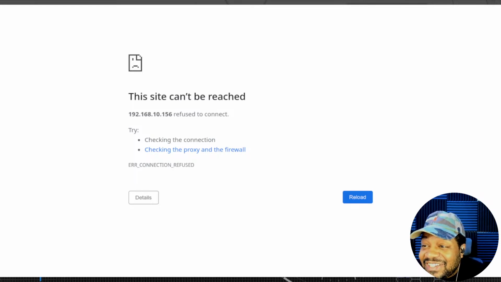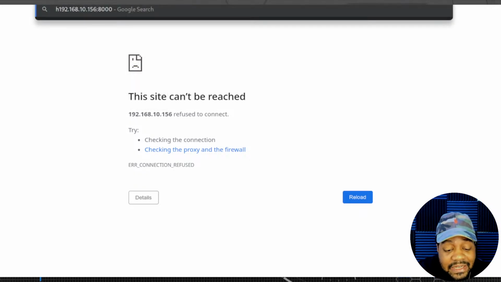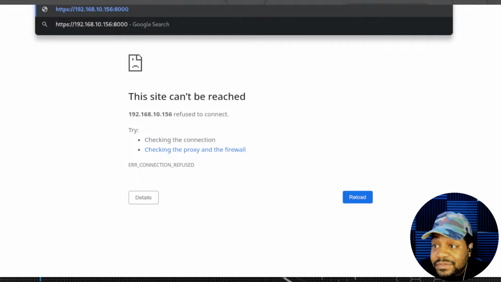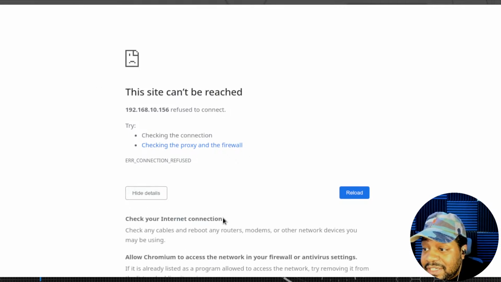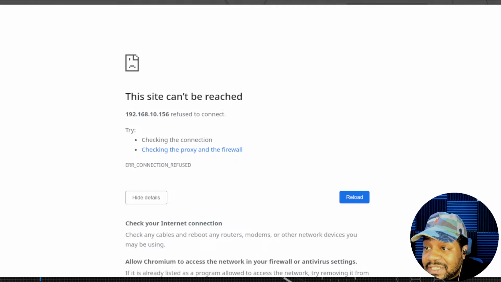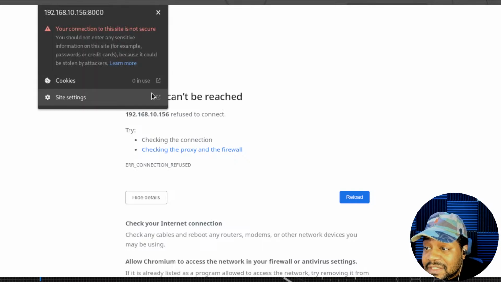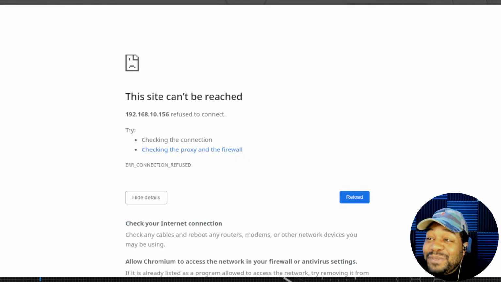Oh man, it sucks. Hold on. Sometimes when I do that, it's because the connection is not secure, and you have to put https:// in front of it, and that'll bring it up. Man, doesn't look like that'll work either, because sometimes you could bypass it when it doesn't have a cert. All right, so site settings. Here we go. Another problem. Another problem. I wanted this thing to work so I can go get my brisket off the grill.